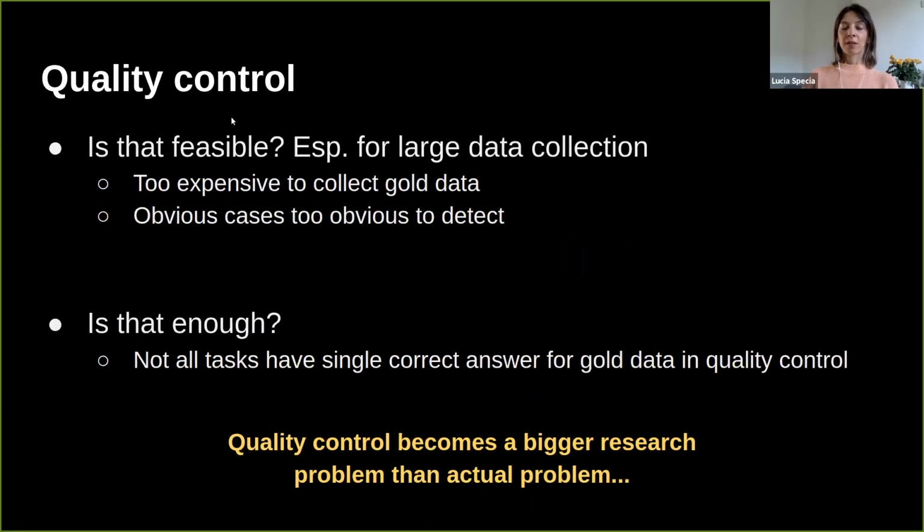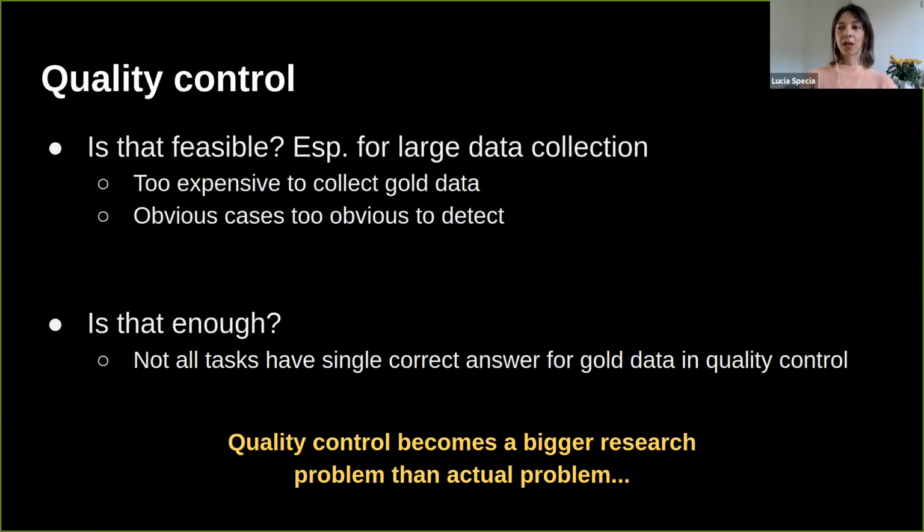And this last part, quality control, is a big problem, not only for crowdsourcing. It's an important step that a lot of us tend to disregard. Once we do the preparation for the annotation, we tend to just say, all right, now we collect the data and we assume the data is what it is. But when it comes to quality control, there are two questions that we need to ask every time we design an experiment. The first one is: is it feasible to start with?